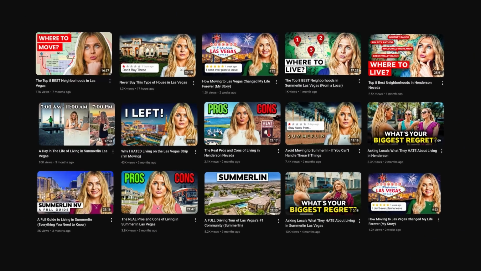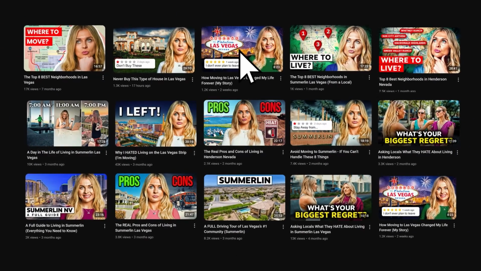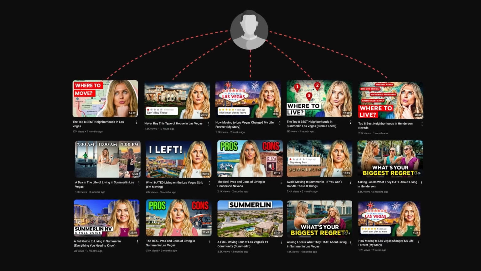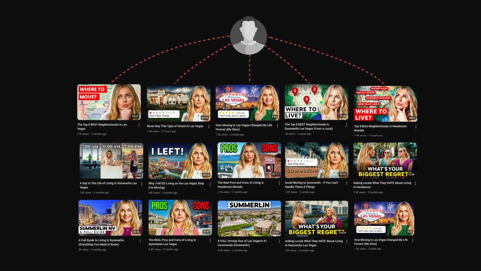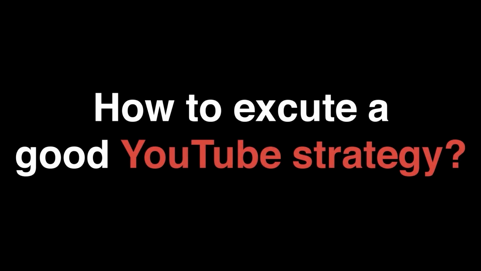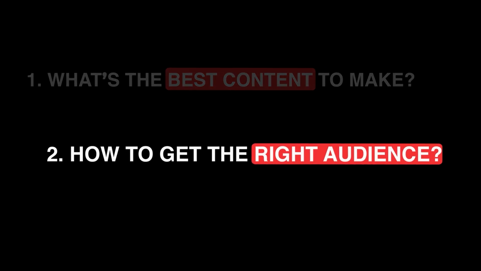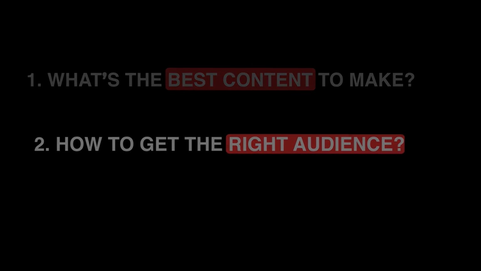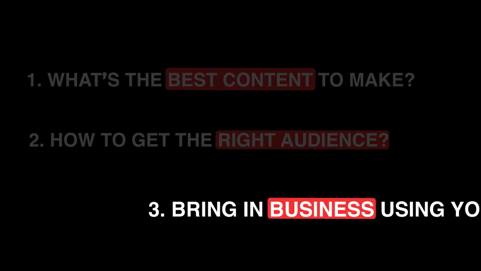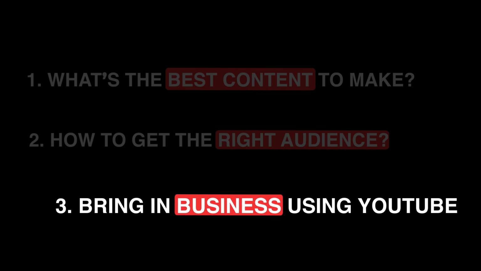And if we can get our videos to pop up and someone clicks on it, well, that gives us an opportunity to build a relationship and ultimately tell them that we're real estate agents and that they can work with us. Now, the problem is that a lot of agents don't understand how to execute a good YouTube strategy. We're talking, what is the best content to make? How do we create content that aligns and brings in the right audience instead of just random people? How do we actually scale and grow a successful channel to bring in a bunch of business, right? These are all things that you need to have strategy in order to implement.